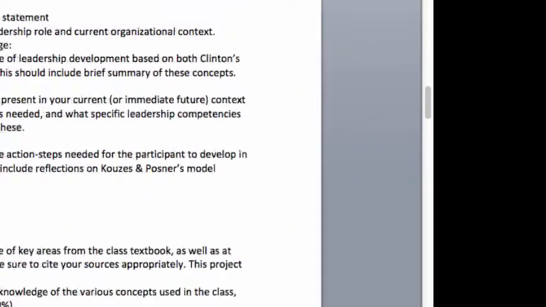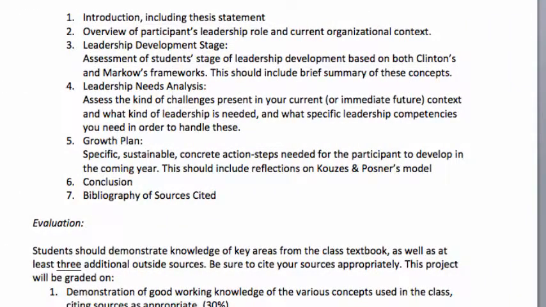And I know in the discussion board, a lot of you identified some of these things, some of these identity issues, right? So discuss my framework and then again, put your own life in there and use that framework to explain or describe some of the maybe the season of life, the challenges of life, some of those sorts of things. Okay, let's move on to section number 4, leadership needs analysis.